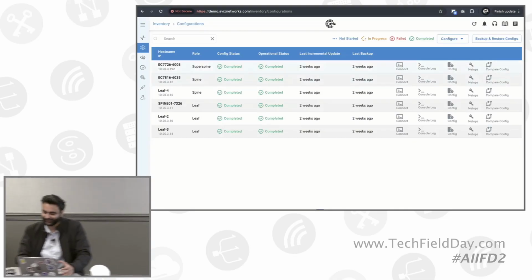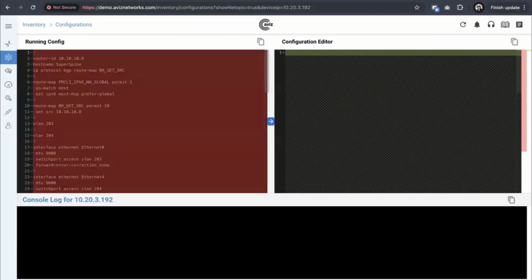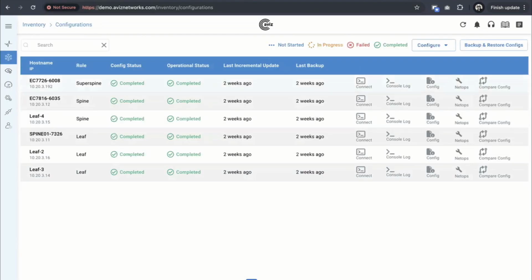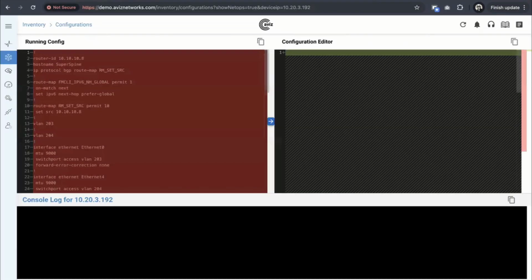Yeah. What we can also do is day two operations. So let's say you have orchestrated your fabric. Now you want to do a VLAN change. You want to maybe add a network, add a VLAN. We can do that. For any switch, you go to NetOps. It gets your current running configuration on the switch, and you can pull it here and make a change.